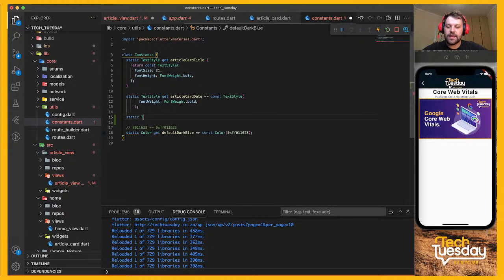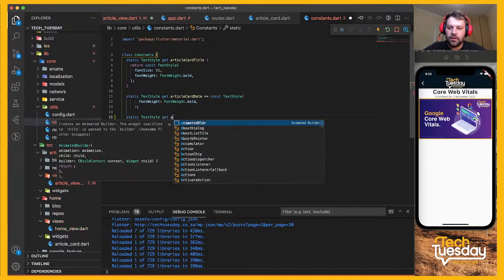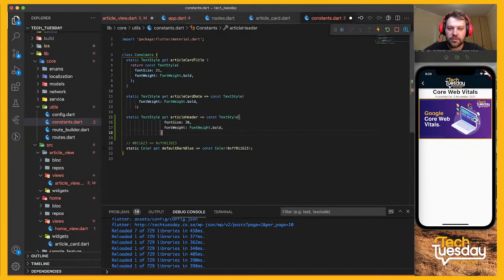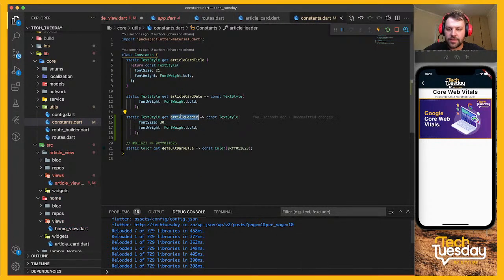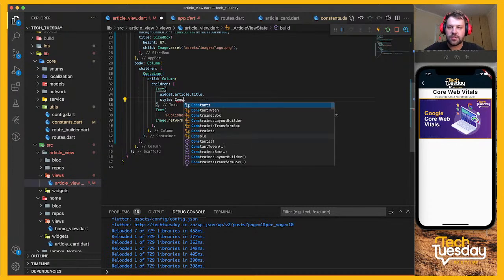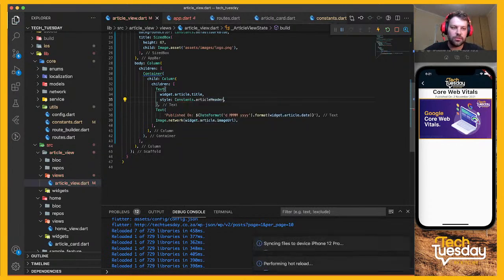So I'm going to say static TextStyle, and then we're going to say get articleHeader, and that's going to return the text style we just created. So now we can copy the articleHeader name, and for our style in our text we can just say Constants.articleHeader, and there it should look exactly the same.